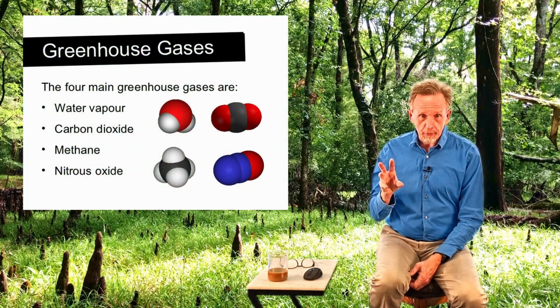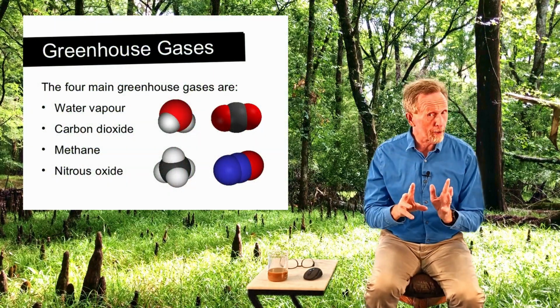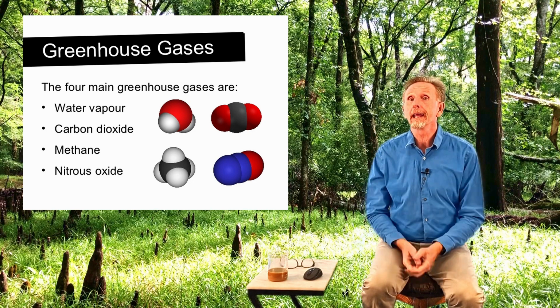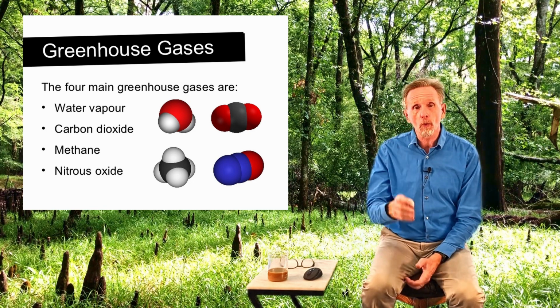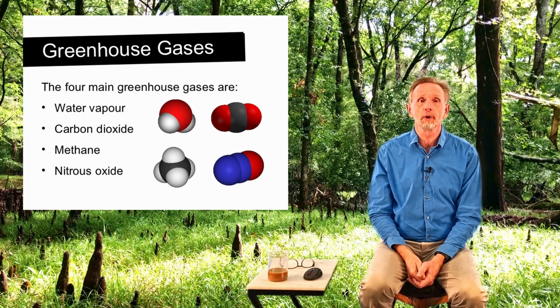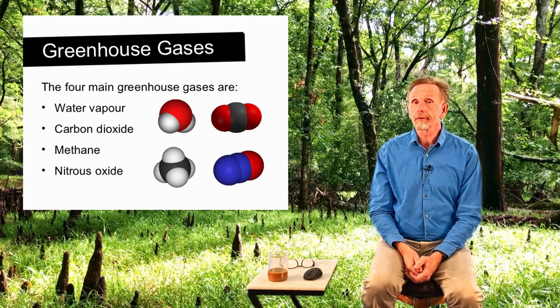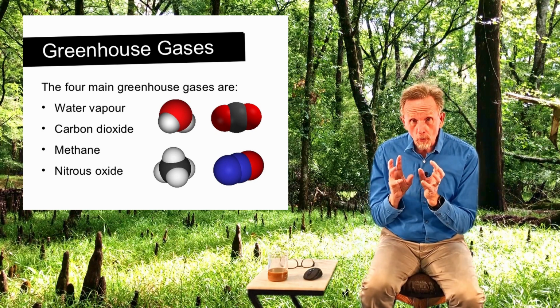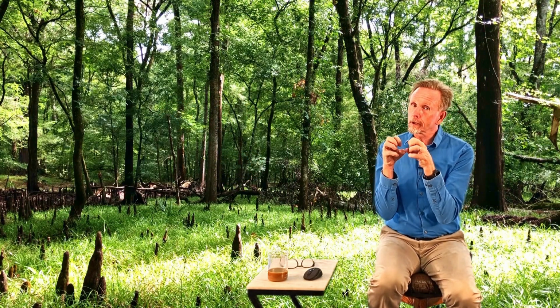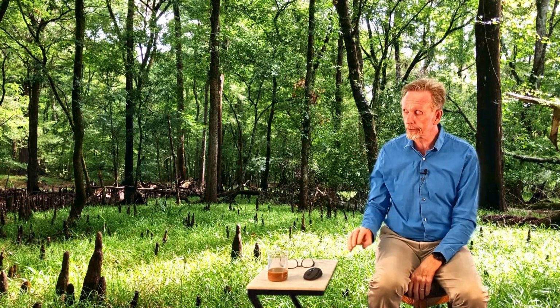Carbon dioxide is a greenhouse gas along with water vapor, methane, and nitrous oxides. These are the four big ones that we will come back to over and over. All of these gases absorb and re-radiate the heat. So the heat goes up, but it catches these molecules and they hold on to it. Then as it cools off, they re-radiate the heat back out into the atmosphere, keeping us warmer than we would be without them.